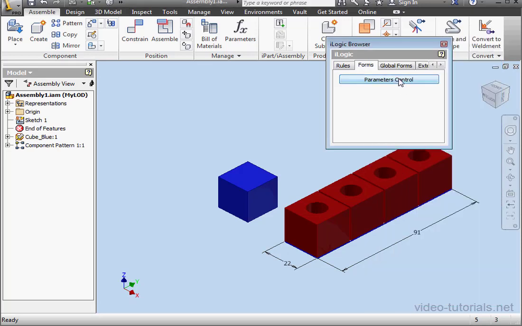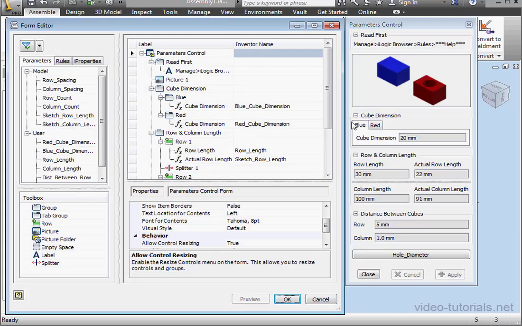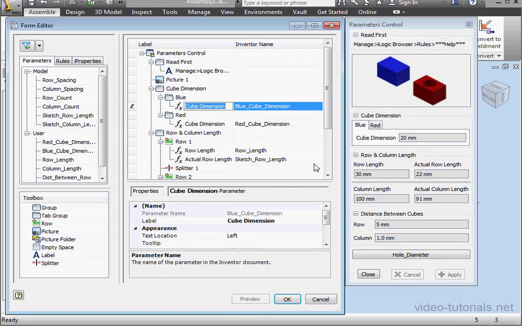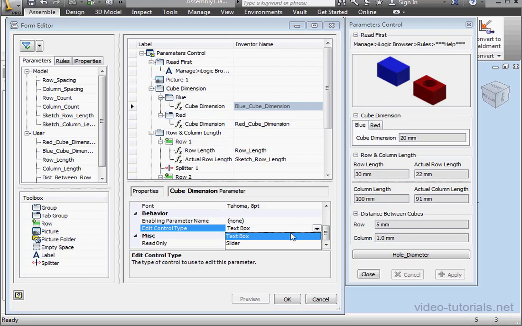And close. Another way you can control user input is by using a multi-value list. Obviously, a multi-value list has some limitations, so for example, you can only use predefined values. Another option would be a slider.